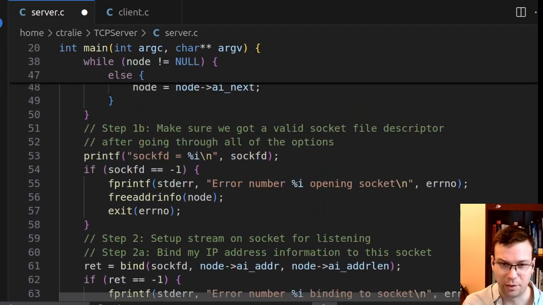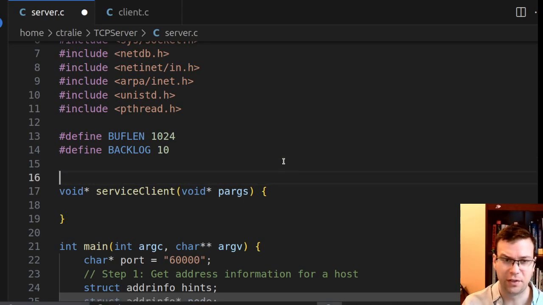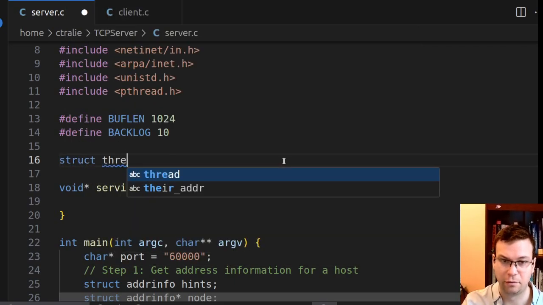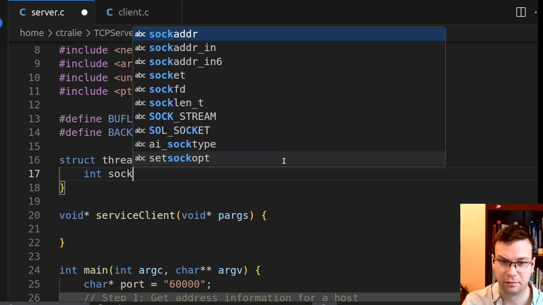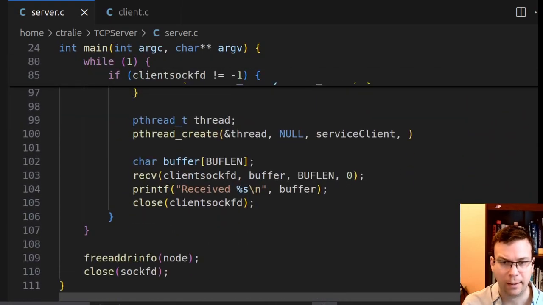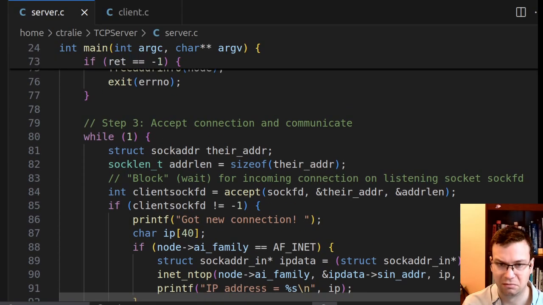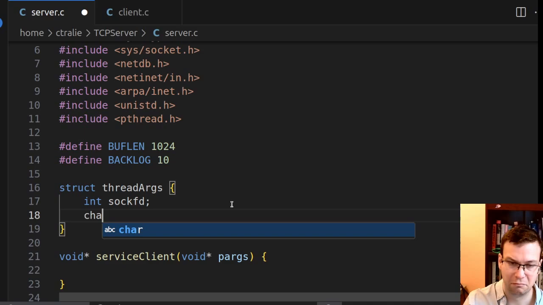Now, one of the things that's a bit annoying about this is if you want to pass along multiple parameters, you kind of have to pack them into a single variable. So maybe I'll show an example of how to do that. You would have to define some kind of struct. Maybe I'll say struct thread args. And I certainly want to know the socket file descriptor, right? Maybe I'll pass along one more piece of information. Just for the sake of it, I'll pass along the port, even though I'm not going to need that at this point.